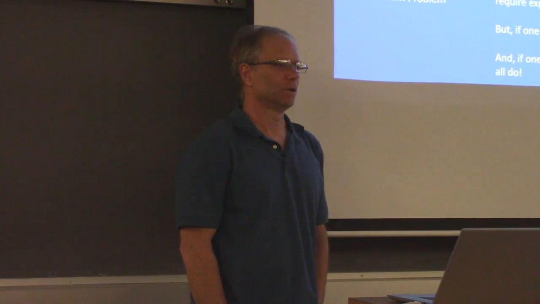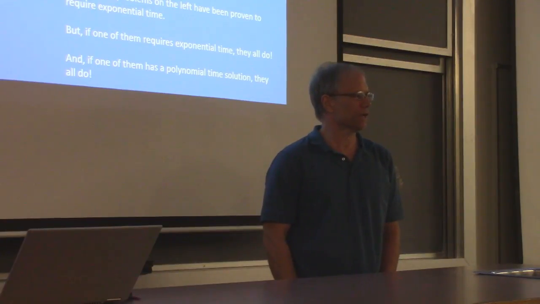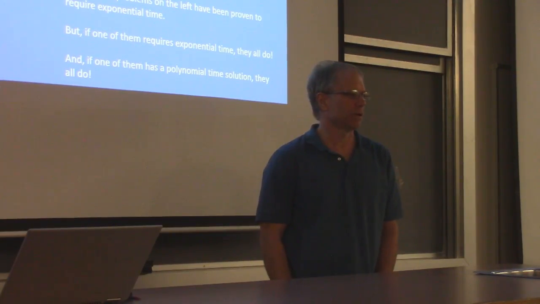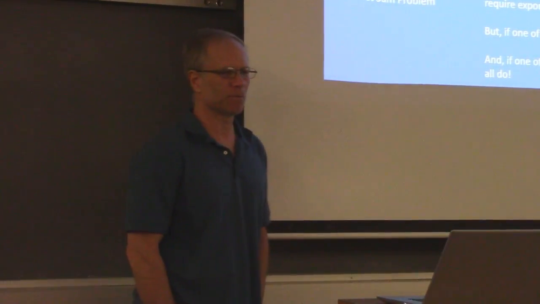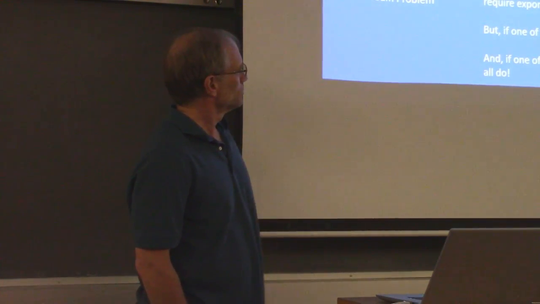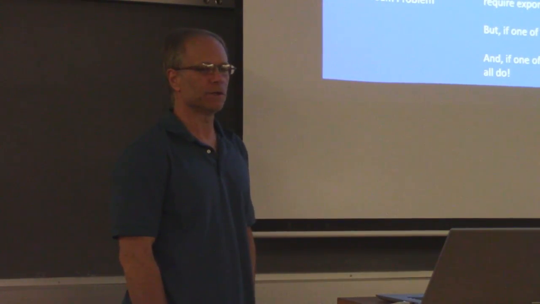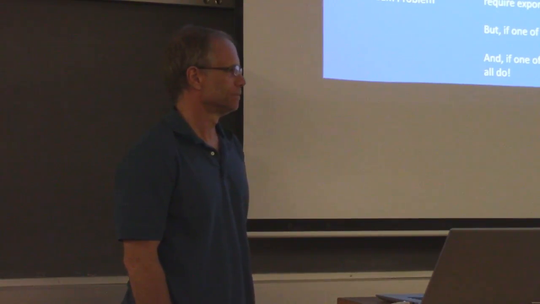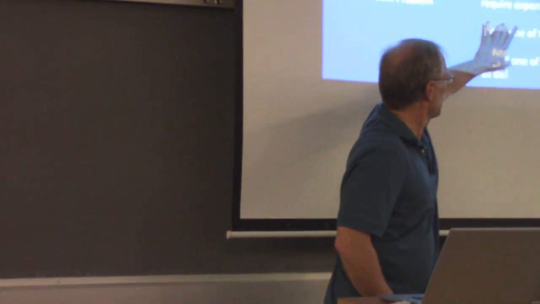Yeah, we build a sort of decision tree like we did at the beginning. Yeah, it would be a proof like that decision tree, much more complicated, than the decision tree proof for sorting. But basically, it takes a highly trained theoretical computer scientist, applied mathematician, to work on that problem. It would be a mathematical proof that some problem requires exponential time. So that's a smaller set of people that can work on the problem. For those reasons, the smart money says that we're not going to find an efficient solution to any of these problems. I'm getting ahead of myself. I'll show you why these two things are facts eventually.